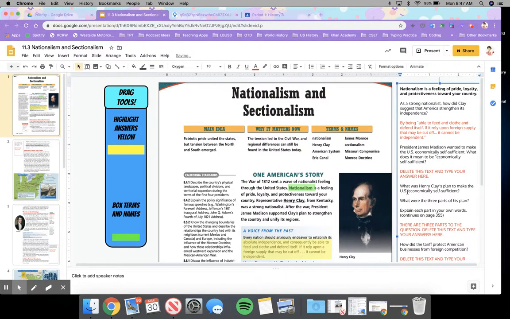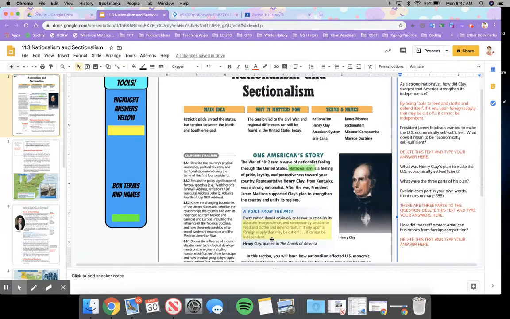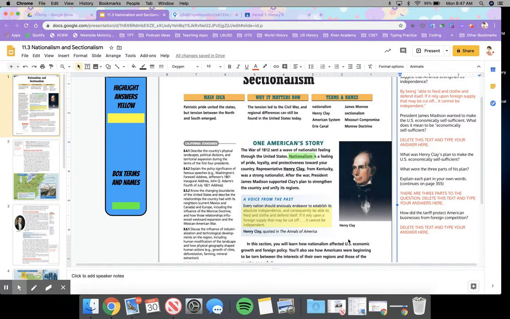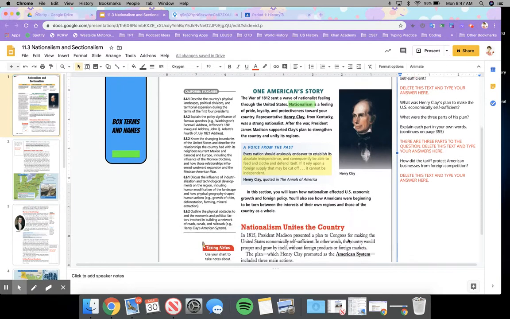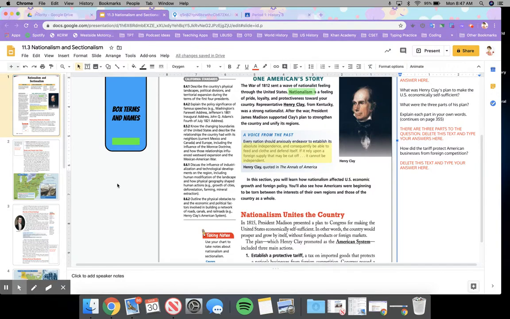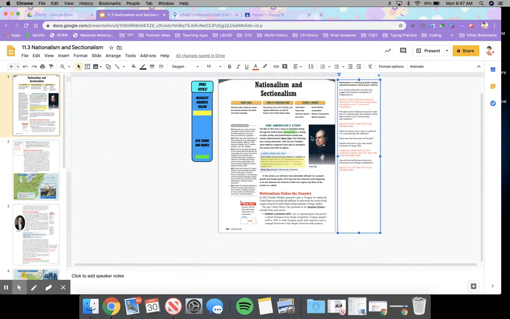Okay. All right, and then I'm going to continue on with the rest of my answers here. So again, very simple. You're just reading the text, answering the questions, showing me where your answer is in the question. There are more words that I need to box, so I'm going to make sure I do that before I move on to the next slide.